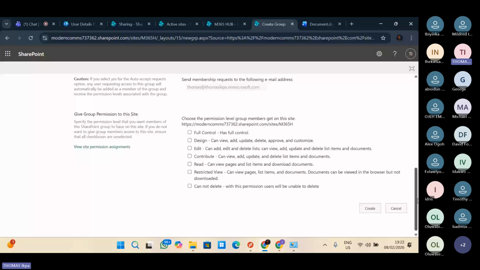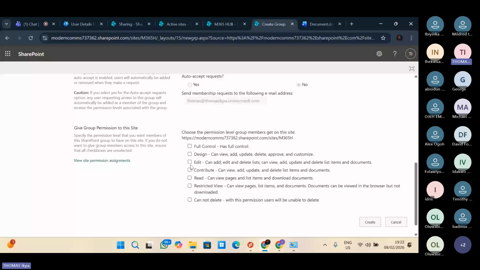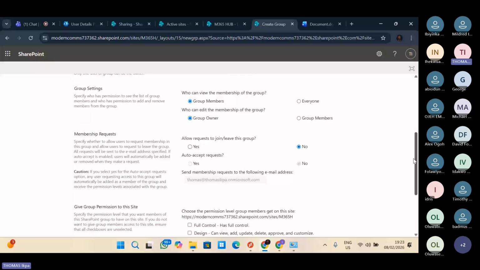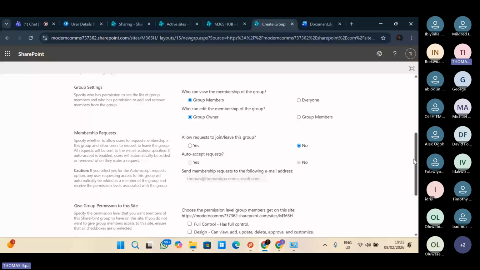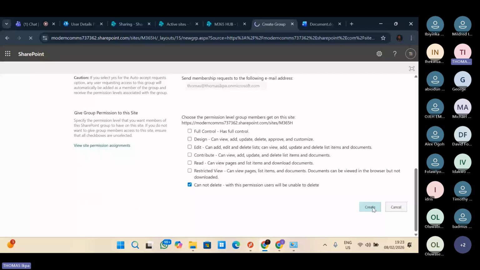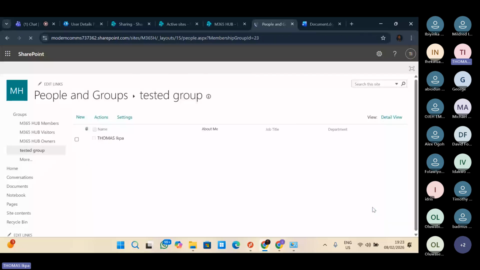You can decide which permission level you want to give members of this group. So if I decide I want to give the one I just created now, cannot delete, if I create it, whoever I add to this group automatically will get that permission that I just gave the group.